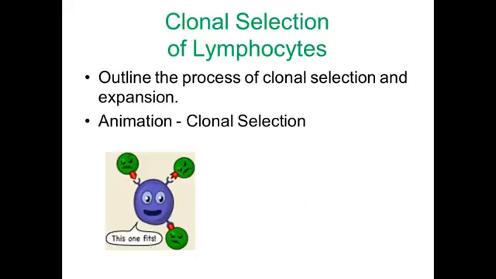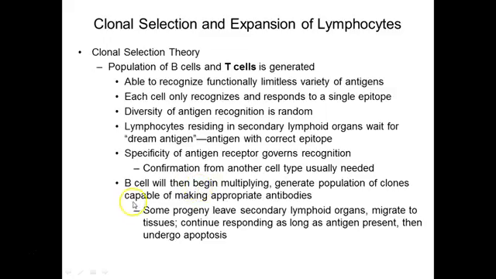So what happens, right? We talked about this special handshake that happens, right, where a B cell recognizes a specific pathogen by its unique epitope, by the B cell receptor, which is basically an antibody. And which antibody class is on the surface of the B cell? What's the very first antibody class you make? IgM. So once that happens, what are the sequence of events that have to happen?